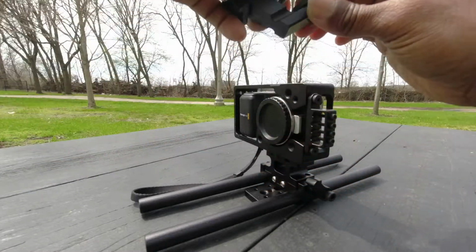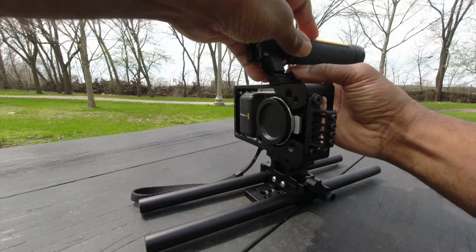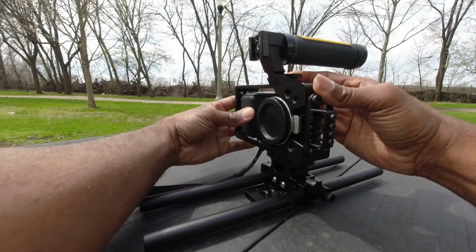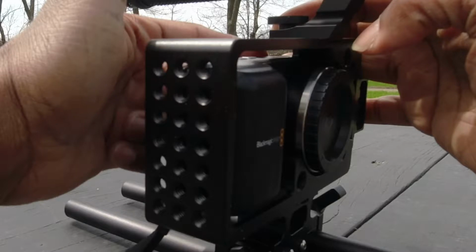Now, this screw goes in here, and then you put it on the top, and then you screw it in, right? So that should seem like a no-brainer. It's no problem there, right? Well, there is a problem, and the problem is here. You see that space there? That screw does not go all the way down into the body of the camera. If it had done that, that would make this camera more stable in this frame.